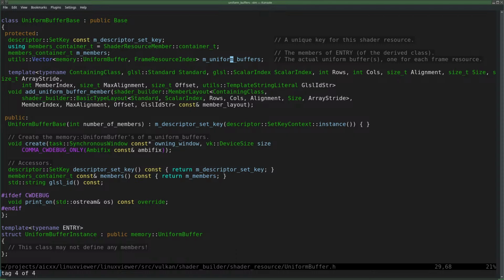So what we do is we have more than one frame resource, even though the user only sees a single uniform buffer. Well, my user, if you use my Vulkan engine. If you write for Vulkan yourself directly, then you have to deal with every gory detail, and you're also aware of the fact that you have multiple uniform buffers, and you must manually switch.